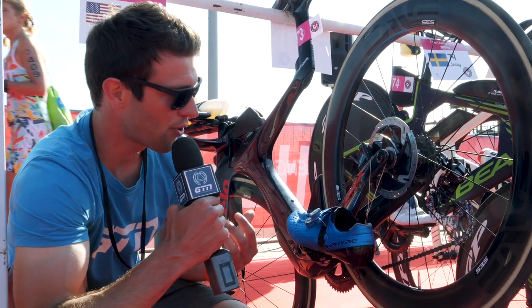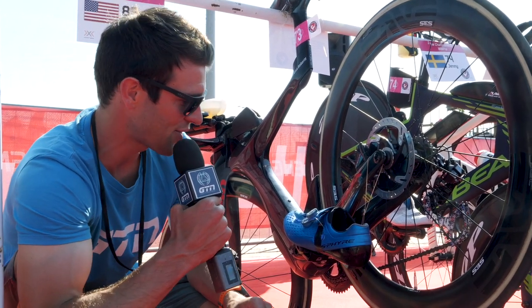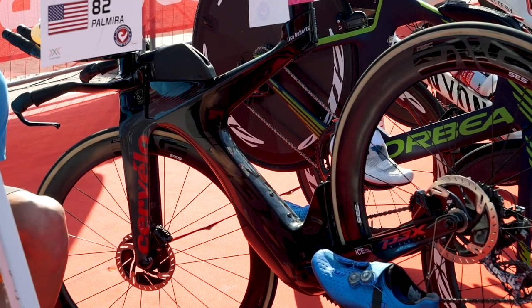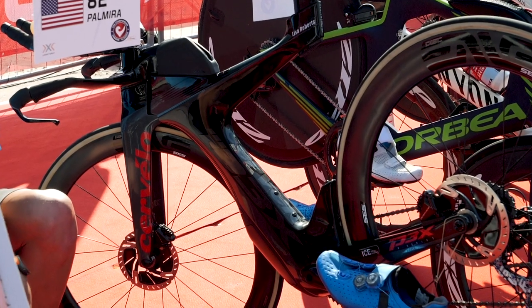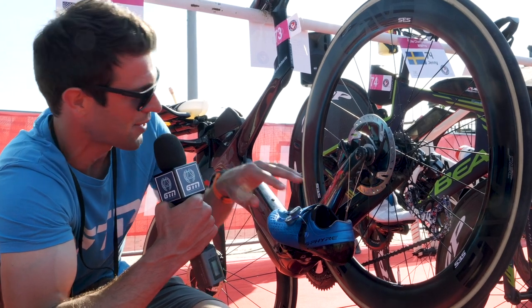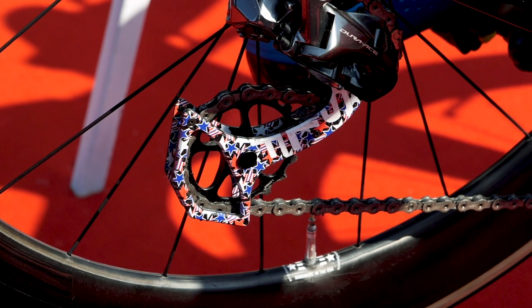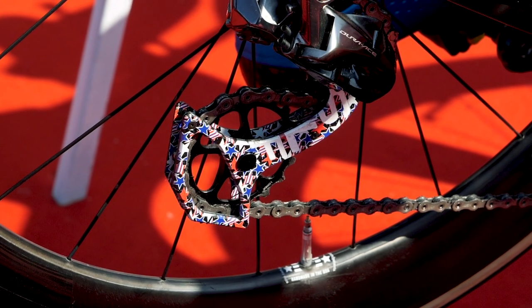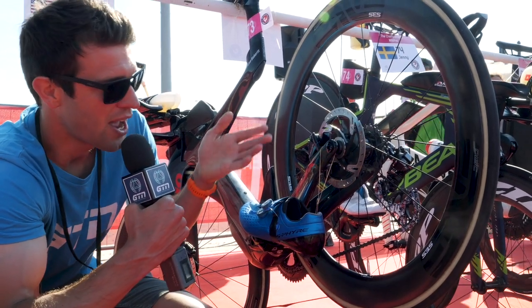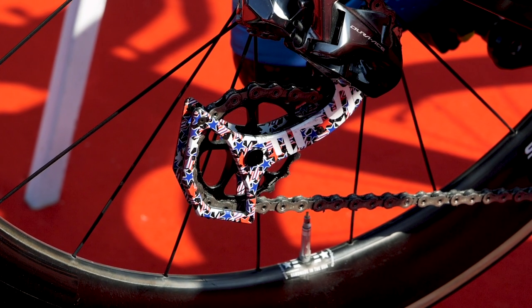This is Lisa Roberts' bike — the brand new P3X, only recently released. The P3X is actually lighter, stiffer, and slightly cheaper, but still an incredible bike, ever so slightly different from the previous P5X which is still around. Something I also just noticed is she's got some SLF jockey wheels, which are quite similar to Ceramic Speed oversized jockey wheels. Same idea and principle — you're trying to smooth out that chain flow, reduce the friction going around tight angles. And it's also in a nice American custom design.